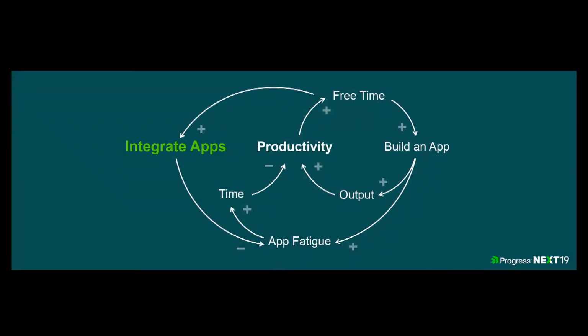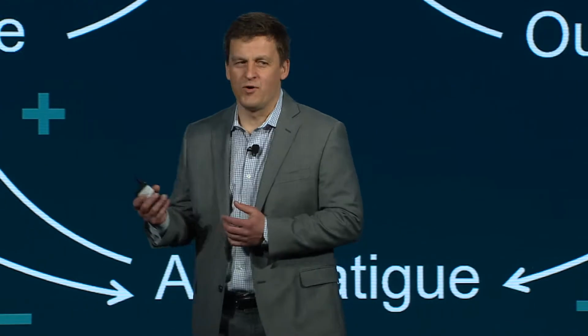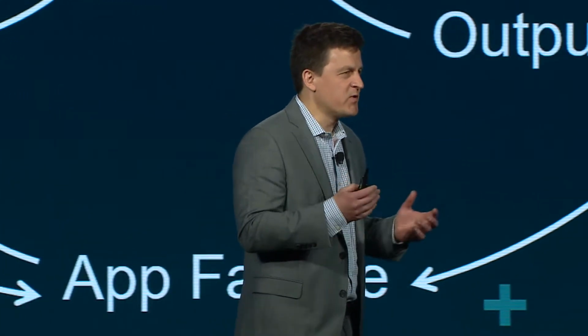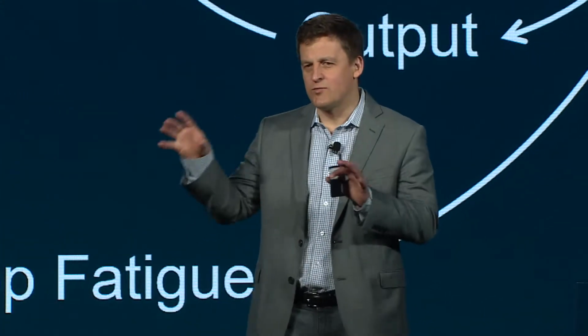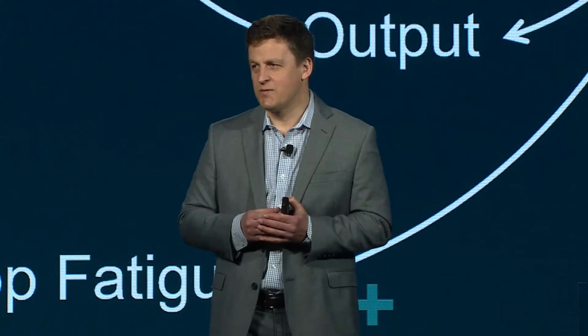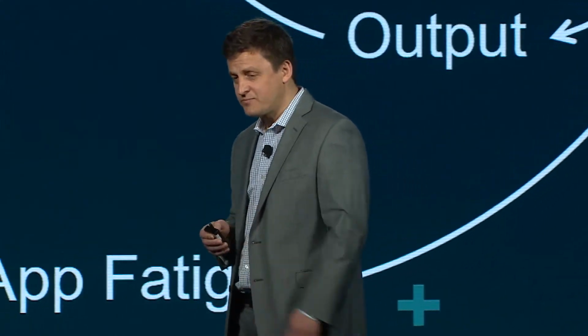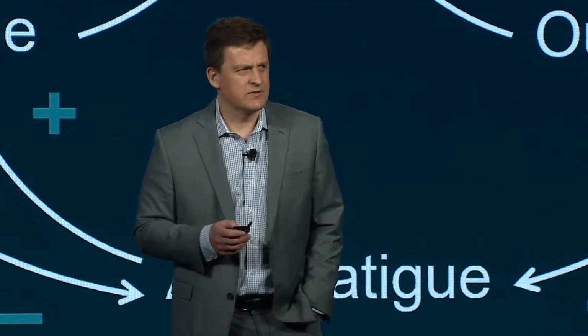So we can start integrating the applications, and that integration loop is reducing the app fatigue, and that's yet another positive reinforcement loop, right? So this whole idea of loops and cycles is very, very powerful. You see them everywhere, and when you see two reinforcing loops working in parallel, that's very good. That's what you want to see. And we have seen this in other places. Like, I'll use this example here.